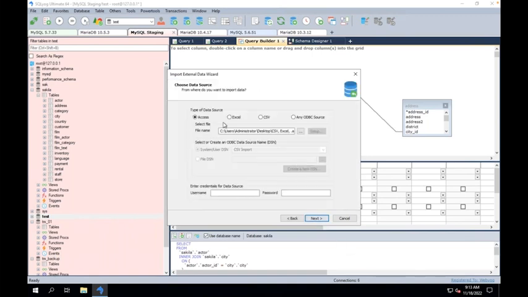So you just need to click on next and select the type of data source. Now you will need that ODBC compliant data source available, and it will only work with any ODBC compliant source. So once you have it, you can have that data in form of CSV, Excel, or Access, or any ODBC compliant source, and then you just need to put in the details for connection or select the file.